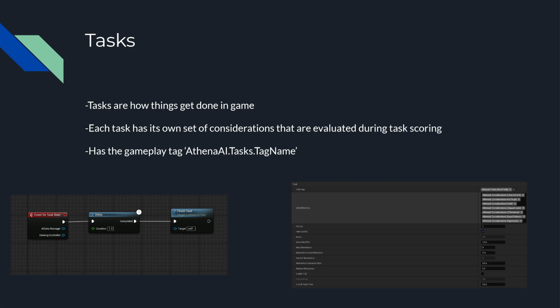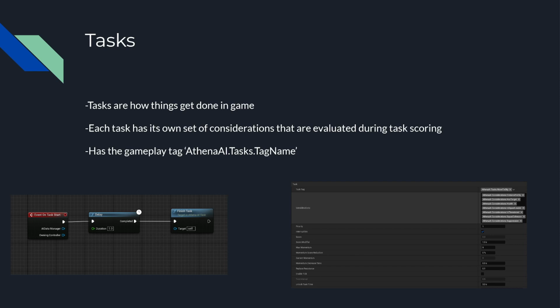In the bottom left, I have an image of my task hold. I use this as my fallback task, where if scoring should come out to be 0, we go to that fallback task. All this does is simply tell the AI to do nothing for 1 second, and then try to score again. It's important to note that there are 2 vital parts, the event on task start, and most importantly, the finish task node. If the finish tasks node isn't included, the task will never end. This means that the data manager will never receive the flag to rescore all of the tasks, and will be stuck on this one until told otherwise.